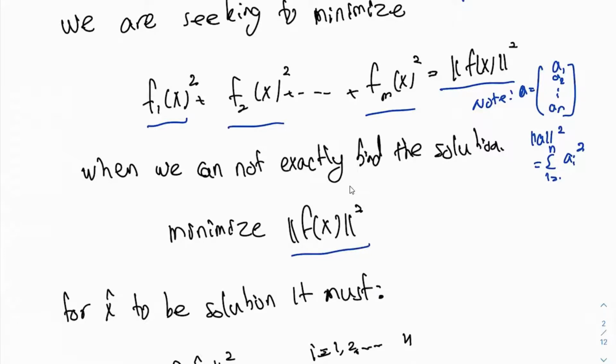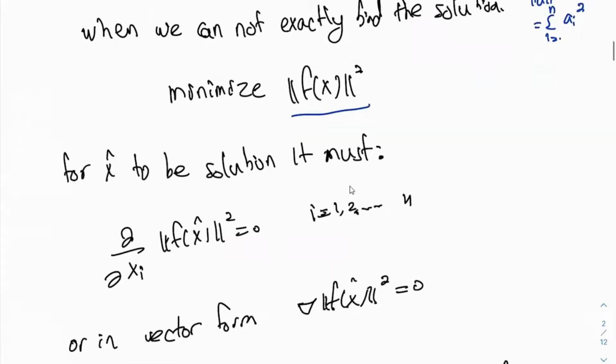So what is the way to do this, like in the linear case? How do we do this? Like what we learn in calculus, always you take a derivative with respect to x and set it to 0. That's what we do, right? One thing that is important to remind you is that this norm is a scalar quantity. f of x is m-dimensional, remember, we stacked the vectors, but the norm of f of x squared is a scalar quantity.